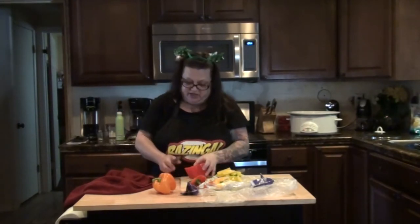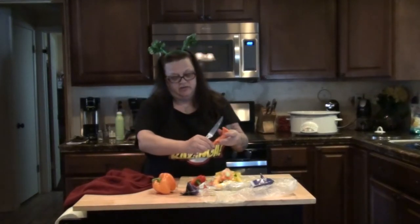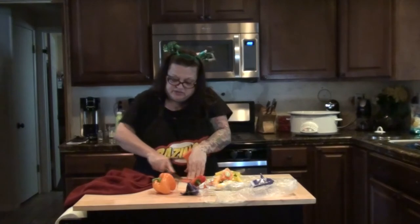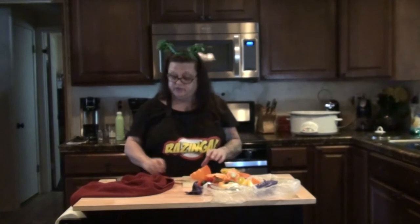And then you cut a slit in it, and then you could cut your little sides off as you unroll it. And then it's all unrolled, and pick out the last little seeds, free of seeds, and then you could just lay it down and slice it nice and easy. So I'm going to finish chopping these up, and I will get back with you and show you what I do in the crock pot.